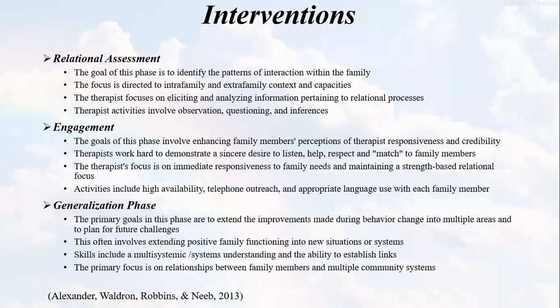And 3 interventions are of FFT. One of them is relational assessment, which the goal of this phase is to identify the pattern of interactions within the family, to understand the relational functions of interpersonal payoffs for individual family members' behavior. The therapist focuses on eliciting and analyzing information pertaining to relational processes and assesses each dyad in the family using perception and understanding of relational processes.